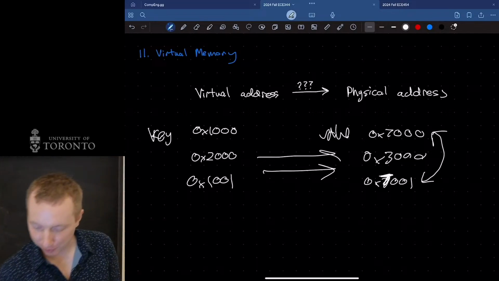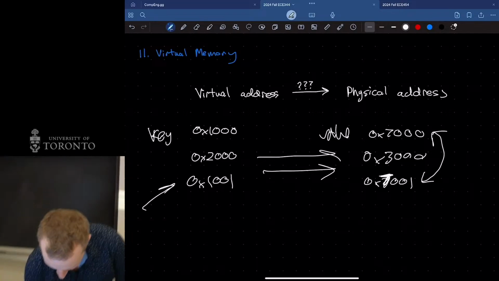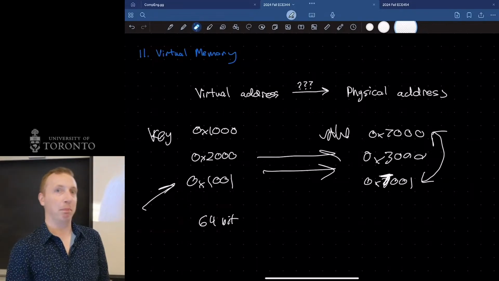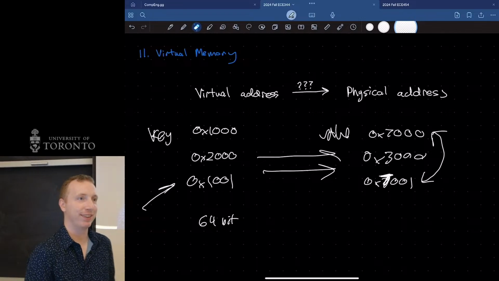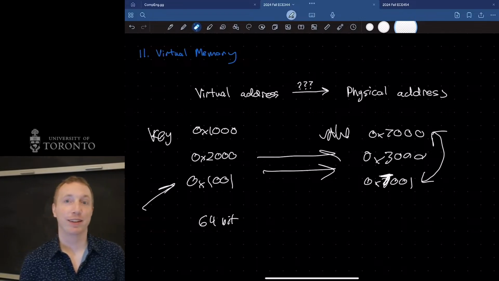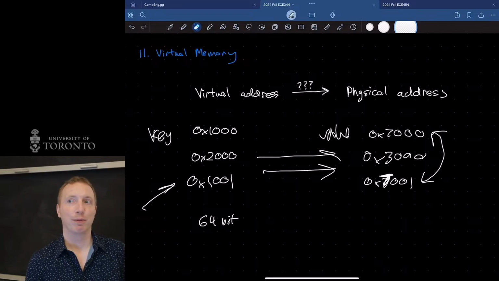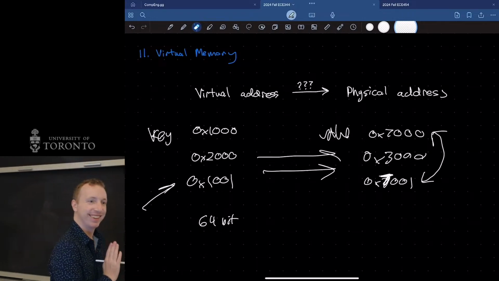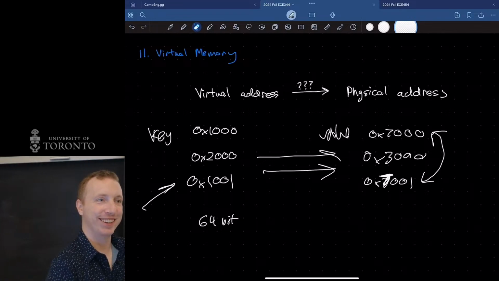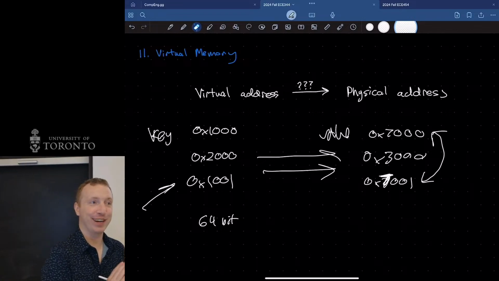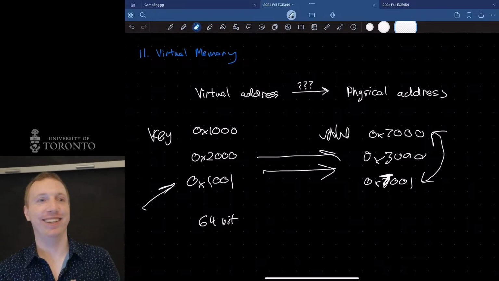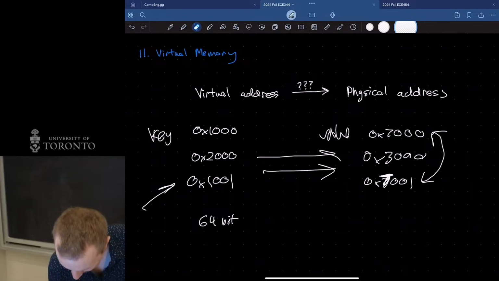The difference between these and physical memory is just 1 byte, but to store a translation for a single byte, let's assume I have a 64-bit address. How many bytes is my address? How many bits are in a byte? 8, right? What's 64 divided by 8? 8. So each address is 8 bytes.